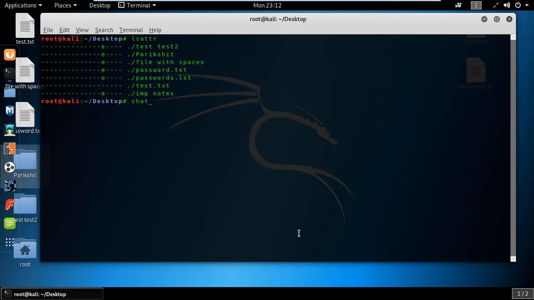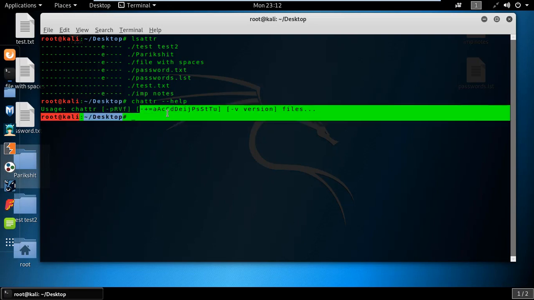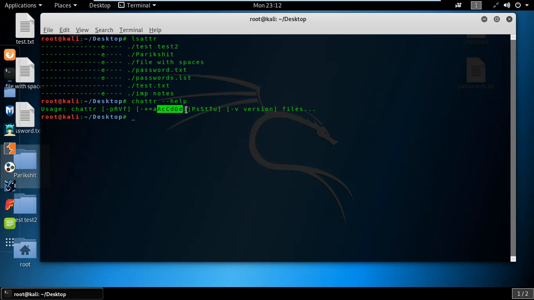So with chattr, you can type --help here and you can see what attributes there are. As you can see, the usage is given: chattr, then the attributes that you can add by using a plus sign and the attributes that you want to remove by using a minus sign. If you want to see the complete help, you can go to the man page of chattr.